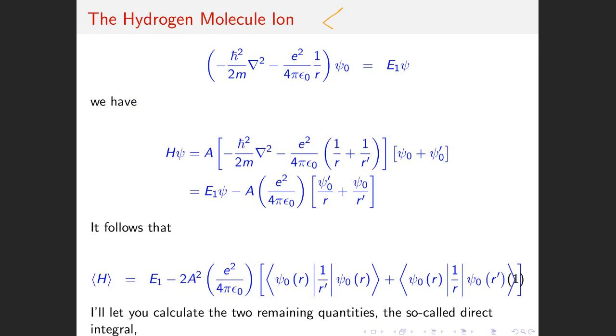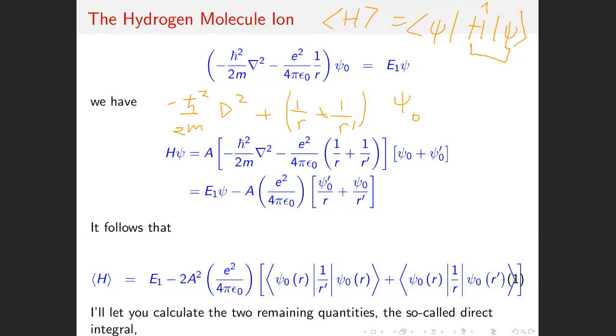Then, because you remember that you want to find what is H, which is just the overlap ⟨ψ|H|ψ⟩, it might be better to just look at what is Hψ. Remember that the Hamiltonian is given by ħ²/2m ∇² plus 1/r plus 1/r'. And then just check what happens, right? So this ψ₀ is going to act, and it's a function of r, the other one a function of r'. It's going to act there on that 1/r, and it's going to act there, right?